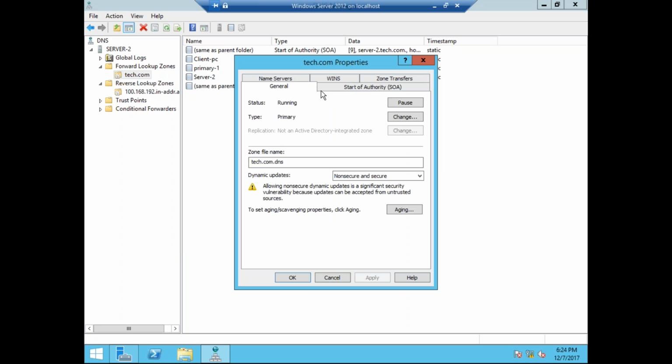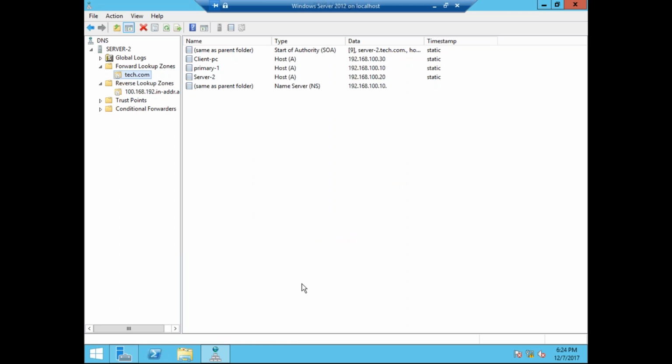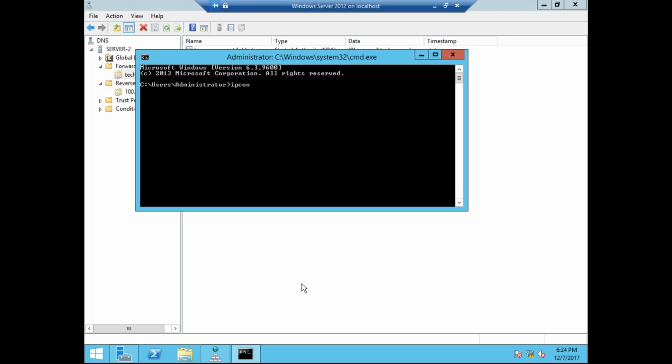Let me once again cross-verify. Okay, it's showing 100.10. In the command prompt, you have to do one thing, that is, you have to clear the cache. For troubleshooting, you don't want the previous one, just clear it. Flush DNS. Do it 3-4 times.